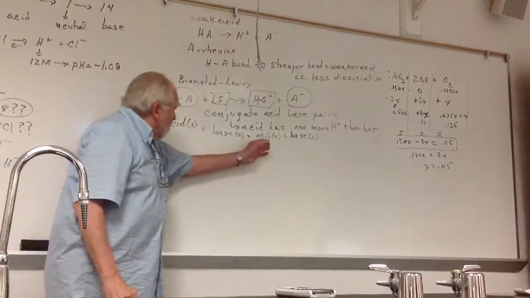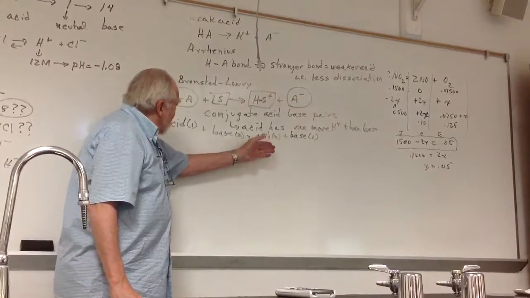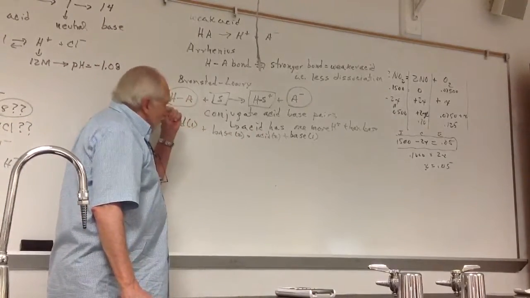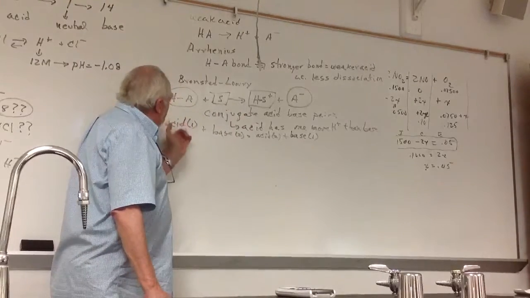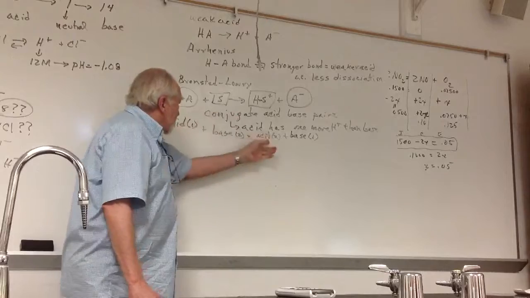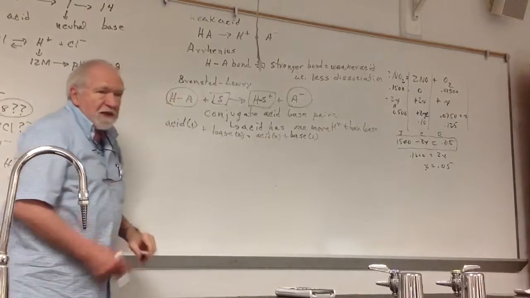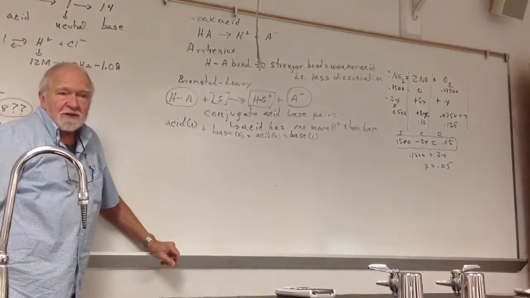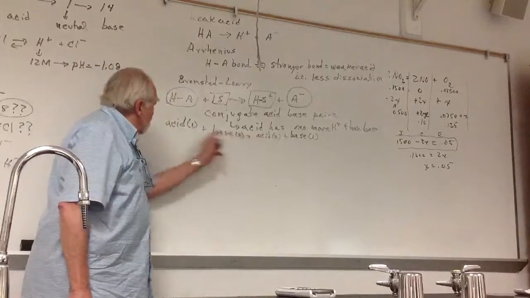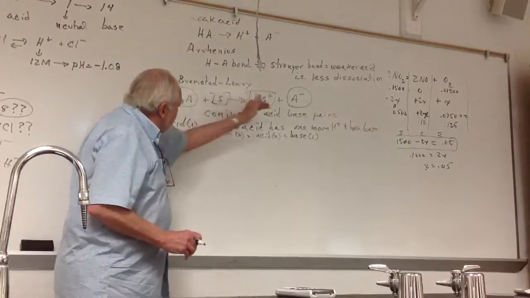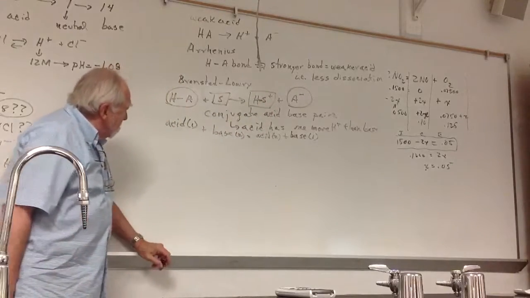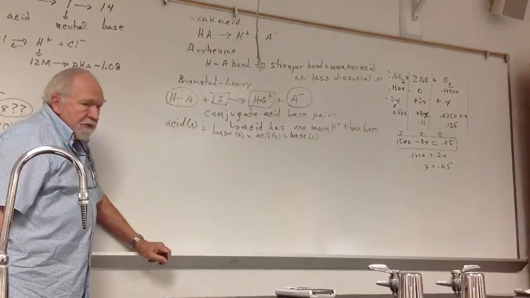And if this is a stronger acid, it wants to dissociate more. This dissociates, wants to dissociate more. This dissociates less, and it becomes weaker. So it depends on the relative acid-base strengths of these two partners. As this gets stronger, this gets weaker. As this gets weaker, this gets stronger. In other words, it wants to go more in that direction. And you could say the same thing about the base thing.